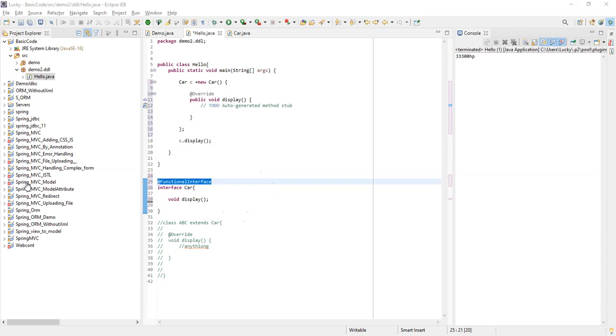4 types of ways, 5 types of ways: JDBC, Hibernate, Spring JDBC, Spring Hibernate, JPA. But it's up to you which one to use. I will explain you all the tools so that you should know what is this. Now it's up to you when to use, which one to use.